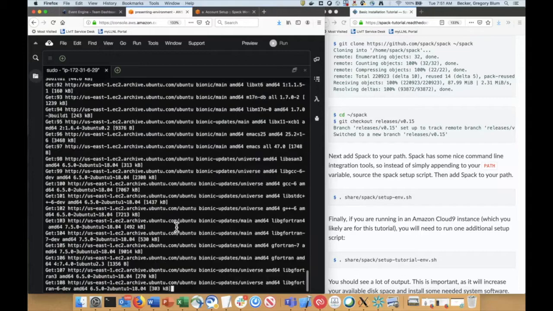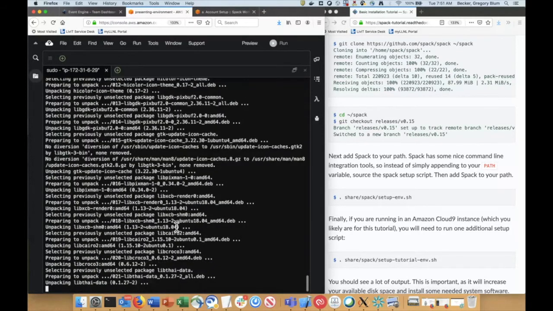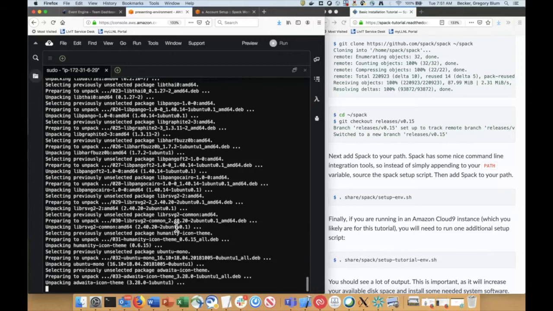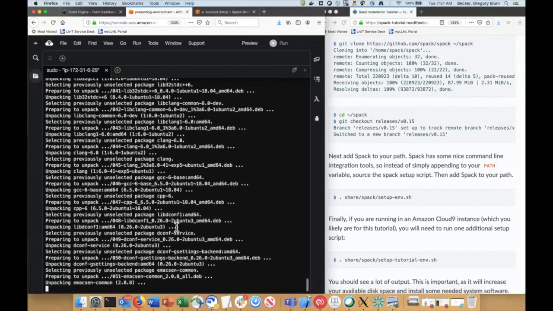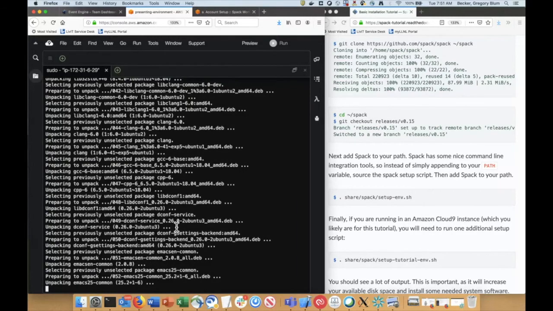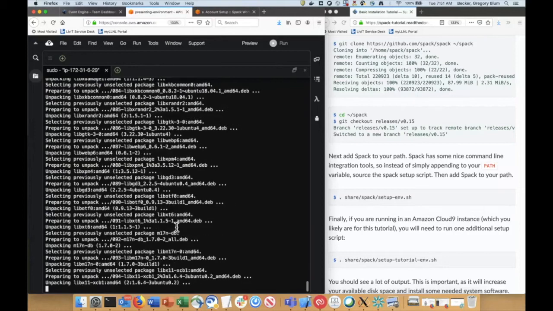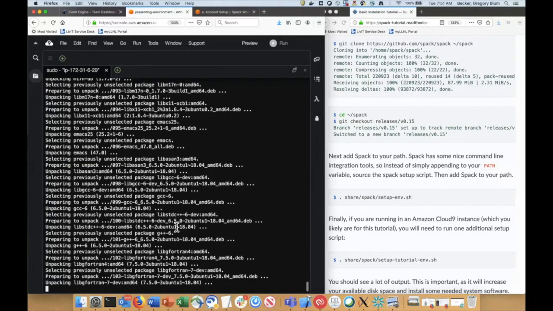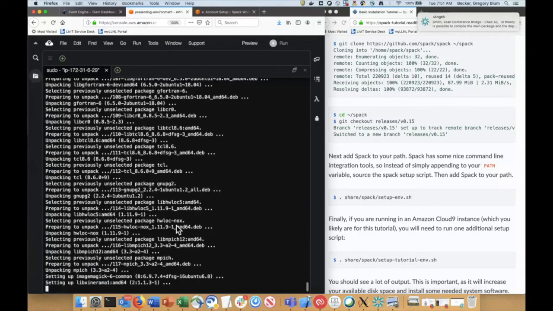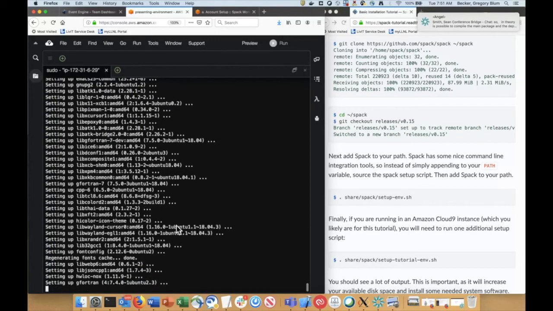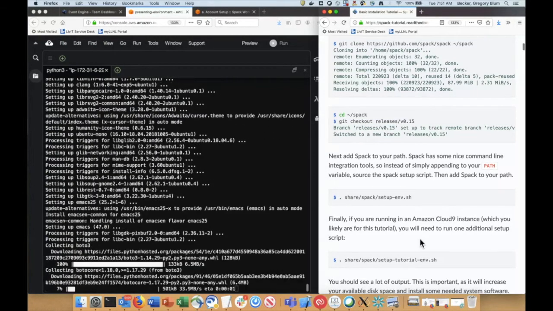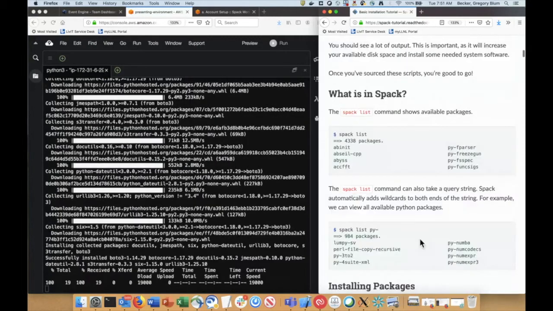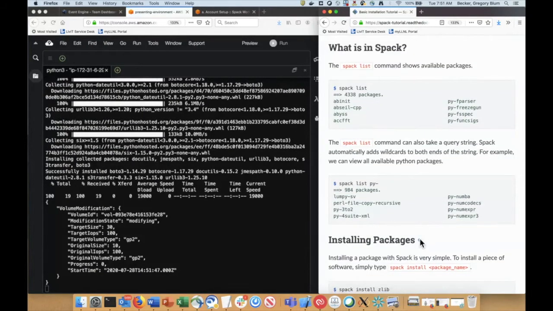What that's doing is getting us onto the same sort of image that we expect. So for this tutorial, we need more space than the default EC2 instance that we all just started up. So we're going to resize that. We're also going to install some basic system software, right? We need a version of the compiler to get started with, a couple versions so that we can see how Spack plays with different versions of the compiler. So that's what we're setting up right now. Once you've done that, you're good to go. You can go play with Spack, install whatever you want.